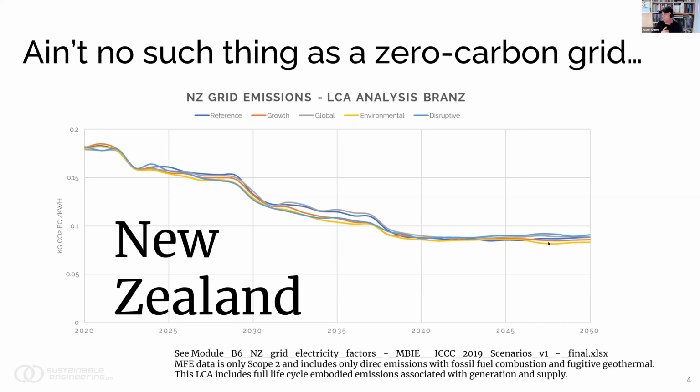And that's because renewable energy has carbon emissions, both in transmission, maintenance, and washing down solar panels. Geothermal energy has carbon emissions because you're emitting carbon that would stay in the earth. So there ain't no such thing as a zero carbon grid in New Zealand. The thing to notice in this graph is it's 0.1. So 0.1 kilograms per kilowatt hour of electricity in New Zealand, between 0.1 and 0.2 pretty much all the time.